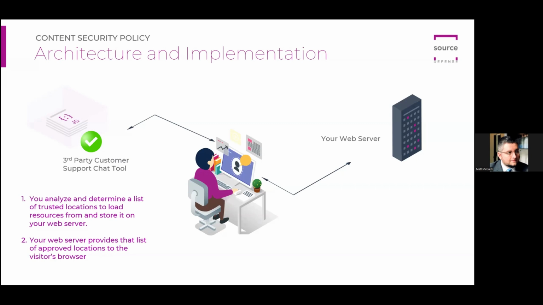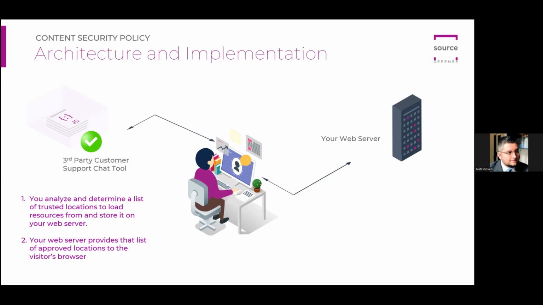There's some stuff about where can scripts load from, or rather where can they talk to, and a few other things. But the basic idea is to make a list of all the locations of all of those third-party integrations and fourth-party and so on integrations in the web page, and then put them into part of the web page configuration. To get into the technicals just a little bit, these can be served as part of the headers of the web page. The headers are the metadata that is served from the server into the browser. So we as visitors never see that information, but it is important to how the browser will interpret and display the content of the web page.